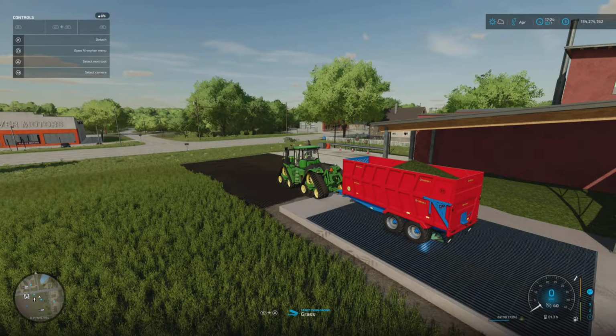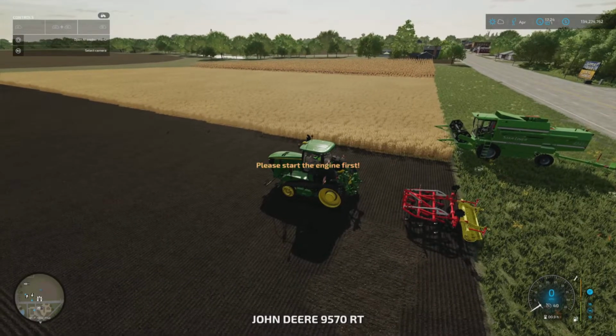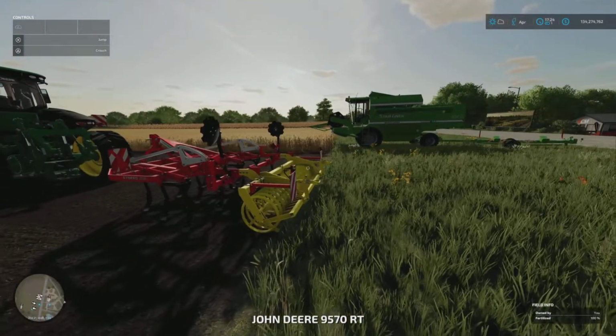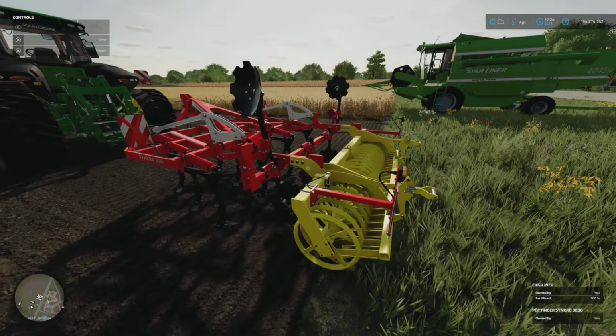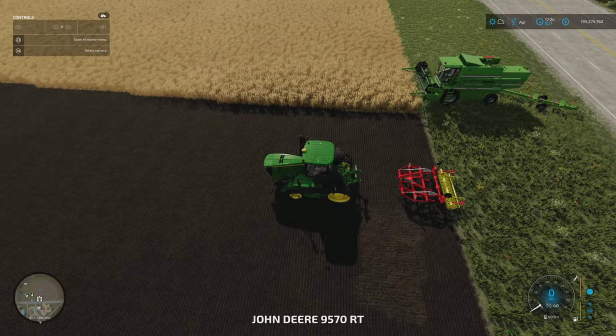Okay, moving on from the Marshall QM, we have this fella right here. This is the Pertinger Synchro 3030. It's by STV Modding. It'll take 9.74 megabytes to download. We use 6 slots on the console. It is a cultivator.